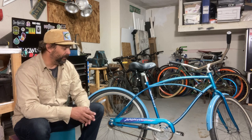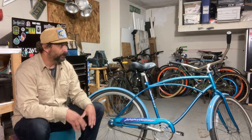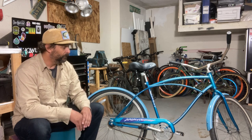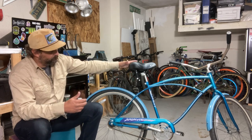And it's kind of crazy to think about, but it's actually a really fun way to ride a bike. Once you get past the threat of the coaster brake, they're not bad, and they're fun to ride around town. And so what we did, we got a $40 Murray Cruiser.